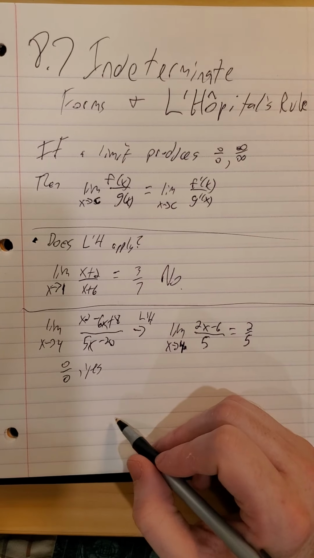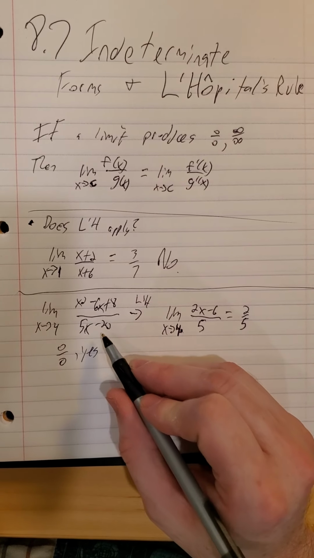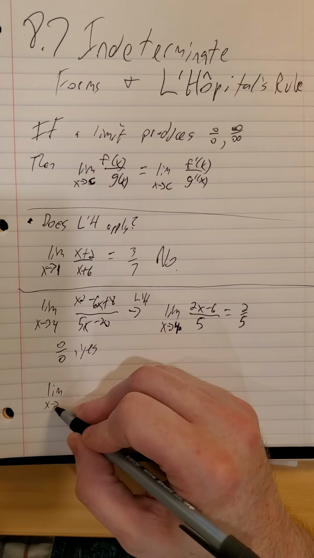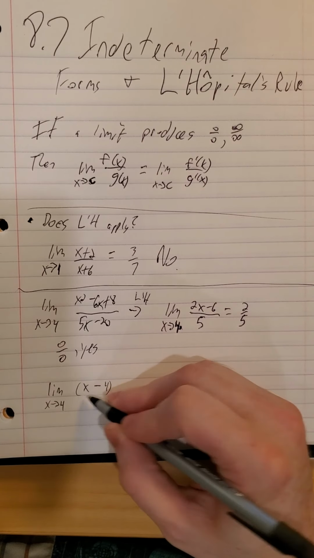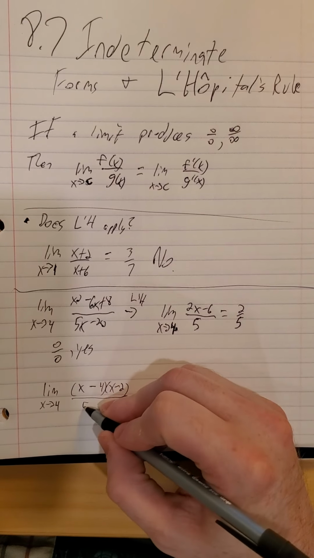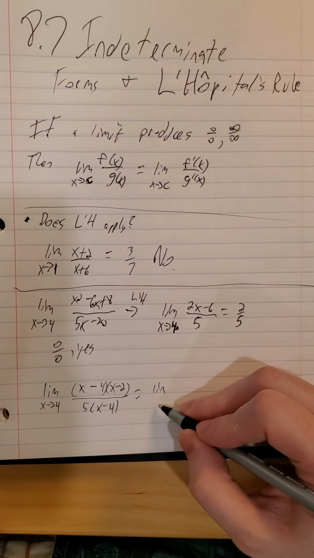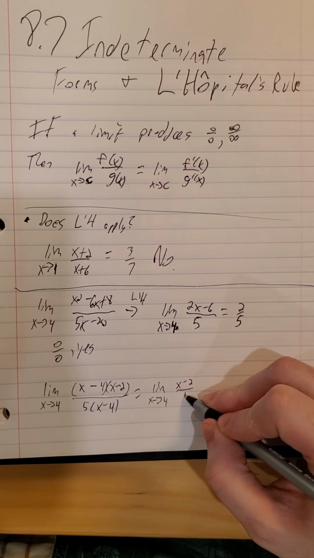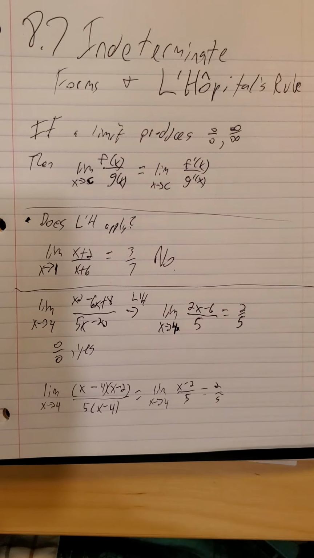This is one of the examples that we can confirm algebraically. You've already been able to do limit problems like this from back in your early Calc 1 days. They would have approached this as just a factoring problem. So limit as x approaches 4 of factoring the numerator, x minus 4 times x minus 2. Downstairs, factor the 5, and just cancel out the x minus 4. So 4 minus 2 is 2. There's our 2/5 gotten a different way.